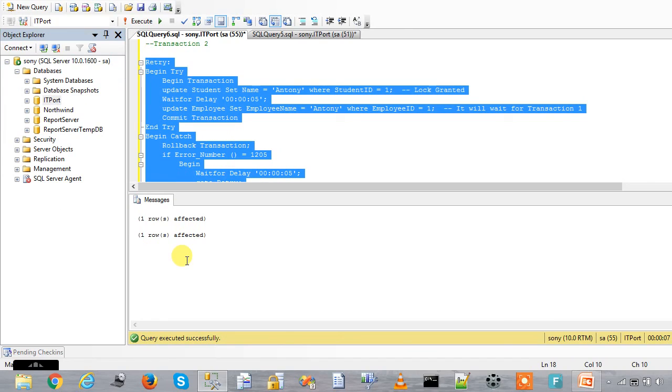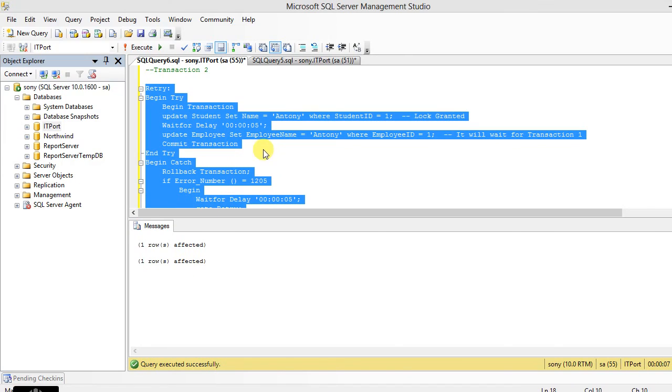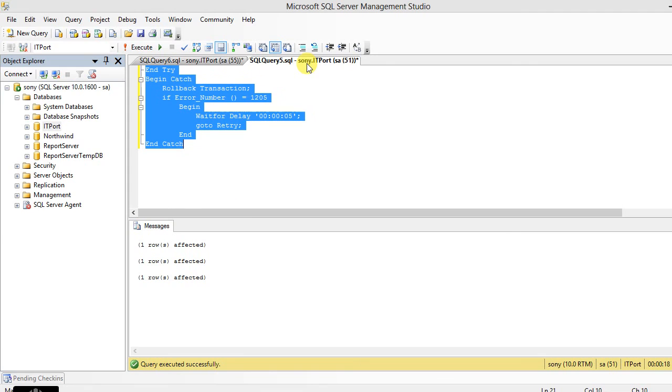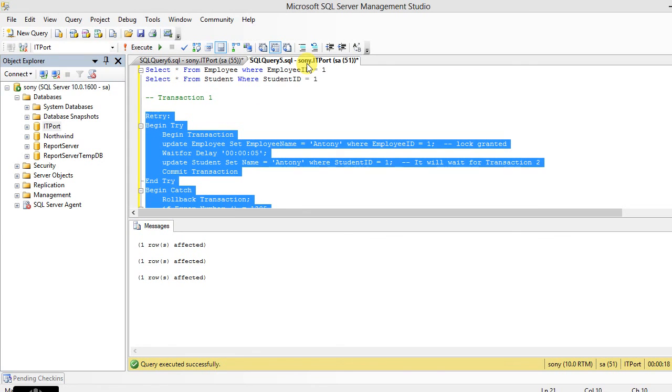So both are executed. This is the simplest example to work with deadlock and how to handle deadlocks in SQL Server.